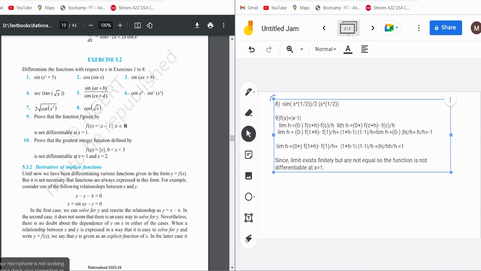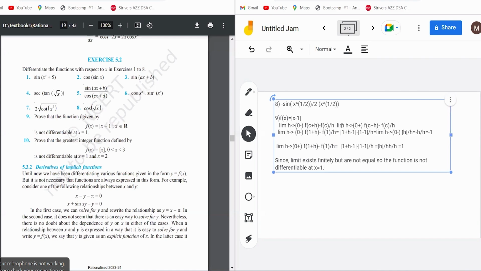सिंपल। ठीक है, तो आई होप समझ में आया होगा। सिंपल क्वेश्चन था, कुछ नहीं किया मैंने, सिर्फ लिमिट की डेफिनेशन लगाई है। लिमिट की डिफरेंशिएबिलिटी की डेफिनेशन लगाई है। A function is differentiable if limit of h tending to 0 f of x plus h minus f of x divide by h exist, and if we have to calculate LHL and RHL, then both must be equal. So if these conditions exist, then the function is differentiable at that point. Otherwise, it is not differentiable.